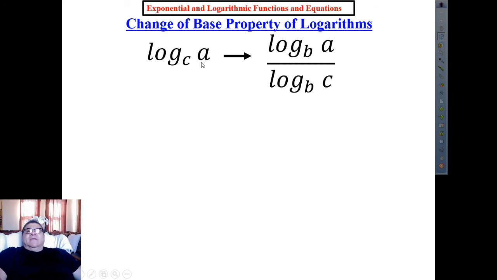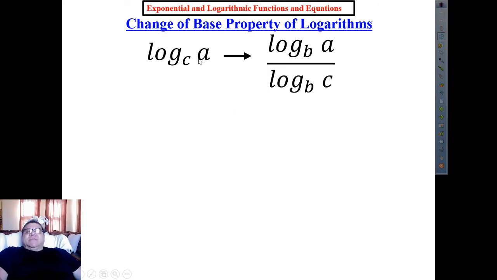So what does that mean, Mr. Q? That the base is totally different from the given number, and it cannot be reduced or rewritten with the same base. That's why they have two totally different values. So that means that this becomes log base b given number a and log base b given number c.